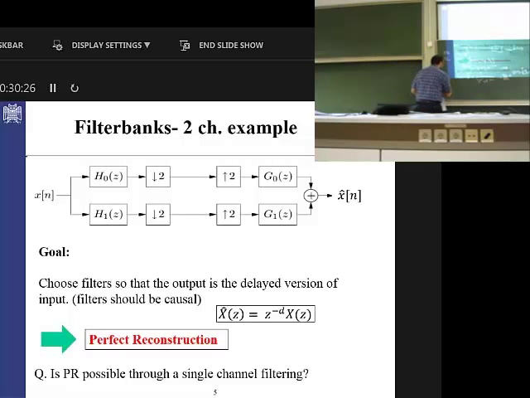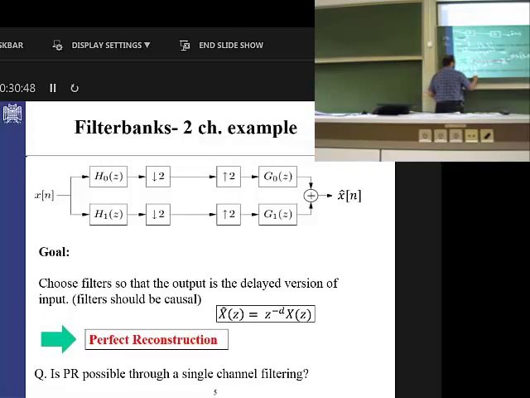We have other examples. For example, using H of n to be 1 over 2 and 1 over 2, another FIR filter. And it might happen that the signal x of n looks like this. Assuming that this is the signal given to the input, what is this signal? Every sample, we have a change. Every sample, 1, minus 1, 1, minus 1.